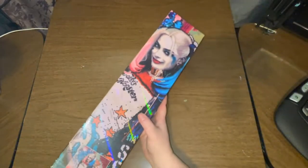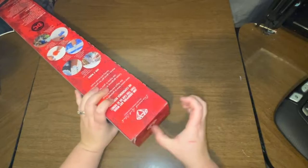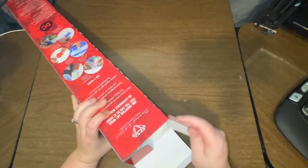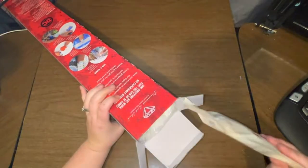So I took off the plastic of the box, and I'm just going to pull everything out and show you the toolkit, which also had some new surprises for me anyway. Now, Diamond Art Club could have been doing this for a minute now, and I just didn't know, but I was super surprised. So stay tuned here.